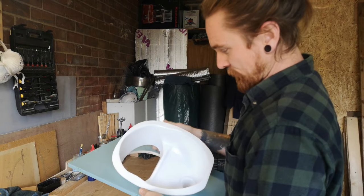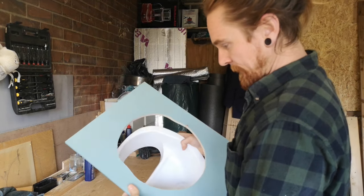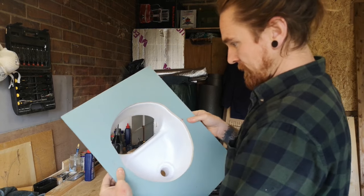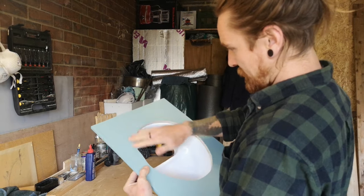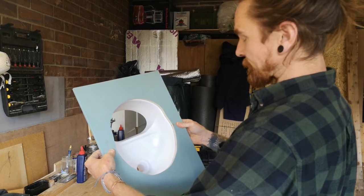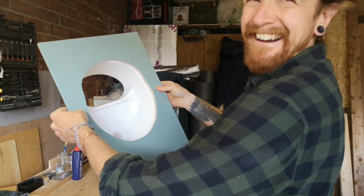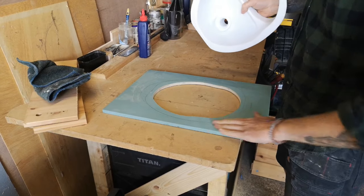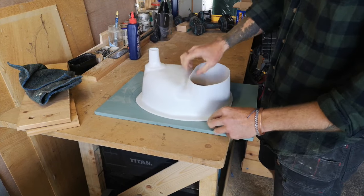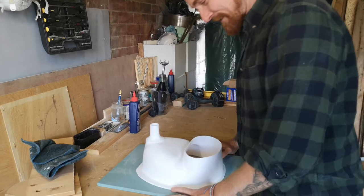Doing it's cutting it and then dropping that in, and then obviously that seals it, but we've got the room to go underneath with ours and then stick it in, so we just need to sand that bit, put another coat of paint on and stuff, and we have a loo that matches our door. This bit doesn't really need painting because it's basically underneath, and then we'll glue it and stick her on.